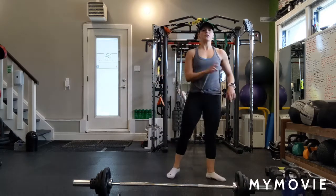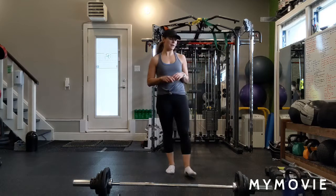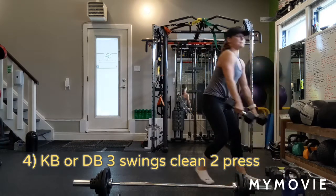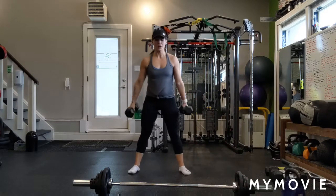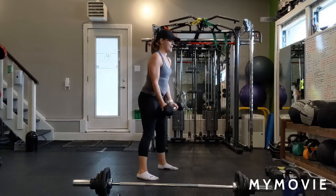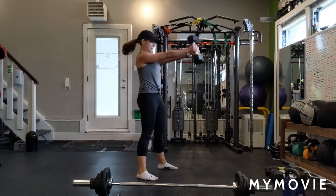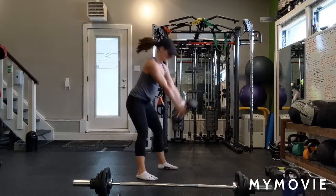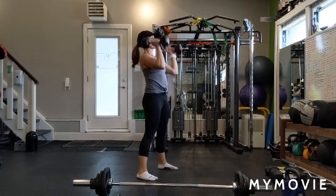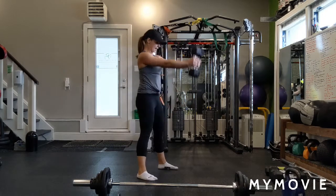Move 4, you can use dumbbells or a kettlebell. I'm gonna show you both. If you use a dumbbell or dumbbells, you're gonna have two of them. Get in a wide stance, show you from the side again. You're going to hinge, come up. 3 swings, third one, come up. 2 presses, bring it back down, okay?